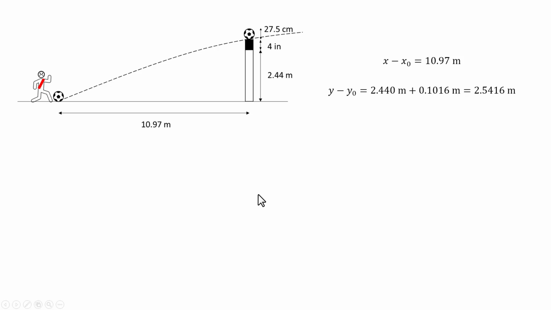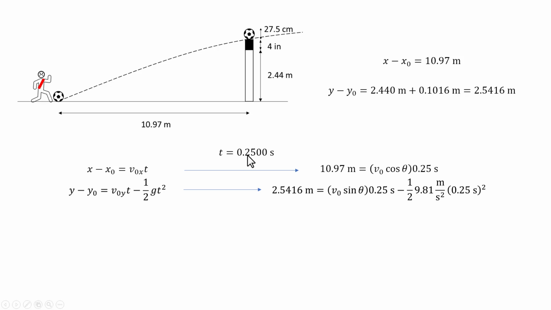After looking at our equation sheet, we might realize that the formulas for displacement could be helpful here. The reason these formulas look appealing is because we know the displacements already, and the thing that we want to solve for is kind of hidden in the v0 variables. Notice that we do know what the value of t is here because the problem tells us that the ball reaches the goal in 0.25 seconds.